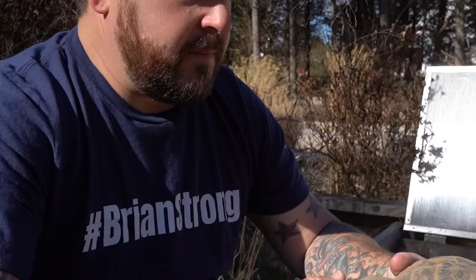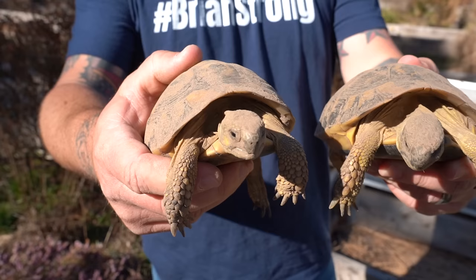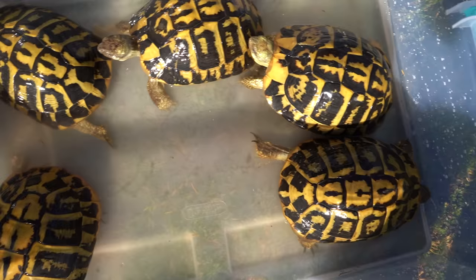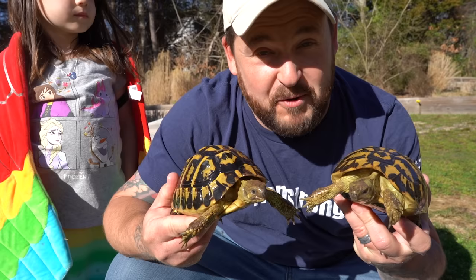These are Hermann's tortoises, and in my opinion they are the absolute best pet tortoise you could possibly get your hands on — and that's coming from someone that for more than 30 years has kept just about every single tortoise species you can legally keep. Right now they're all dusty and dirty because they just spent the winter in that cold frame. Let's give them a little bath so you can see how amazingly beautiful they really are. Black and yellow, like a bunch of bumblebees — and black and yellow are the telltale colors associated with the Western Hermann's tortoise, which is what you're looking at right here, but also the Eastern and the Dalmatian.